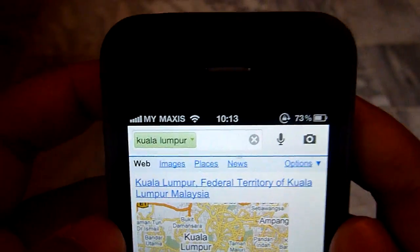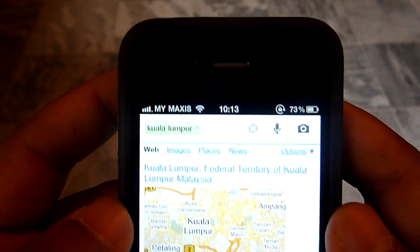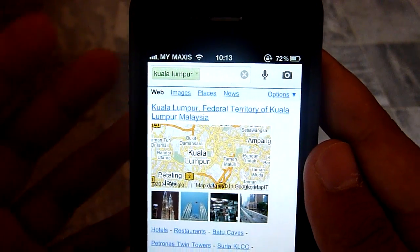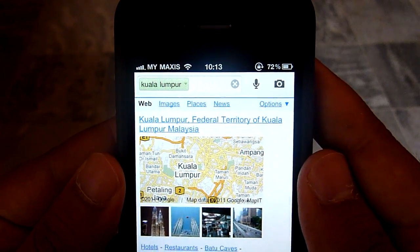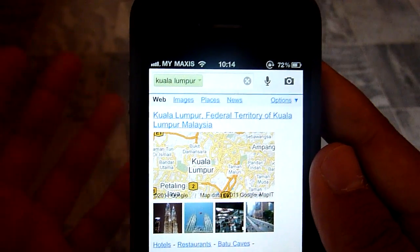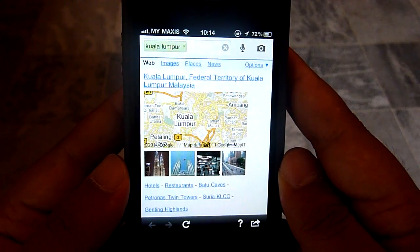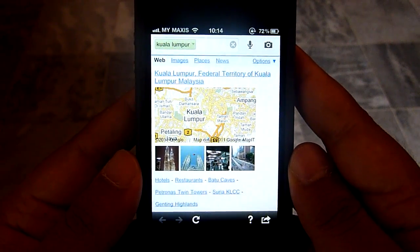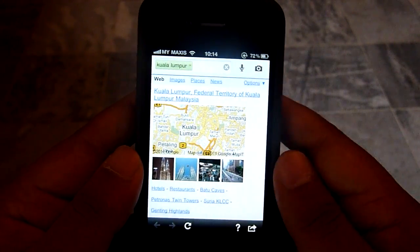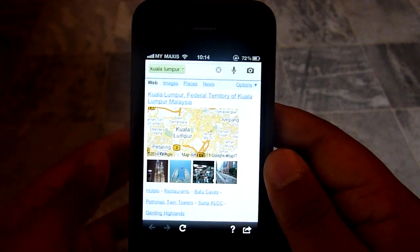You'll notice that I have my iPhone 4 on a WiFi network. One of the reasons why the results come out really quickly is because you have a speedy network. So if you're on Edge or something like that, your results will come up slower, but it's not going to affect the accuracy of the results so much. That's pretty easy search terms for Google to catch.